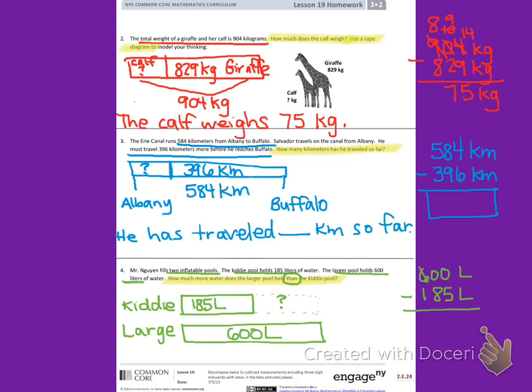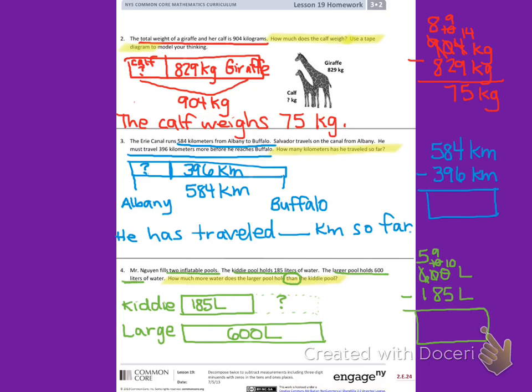Turn that 6 into a 5. Put the 10 that you borrowed here, 10 tens is 100. Now you can borrow from the tens place. You had 10 tens, now you have 9, and now you have 10 ones. 10 ones minus 5 ones, write the answer. 9 tens minus 8 tens, write the answer. 5 hundreds minus 100, write the answer. Don't forget to write the capital L for liters.